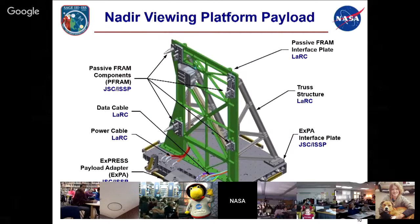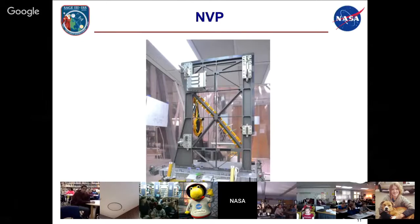So we had to build this extra piece, essentially an L bracket, so that the instrument would be pointing down towards the Earth, so we can look through the atmosphere as we're locking on the sun and the moon. And so that's the picture of that. It turns out that was quite a job engineering-wise to put together, because you have to really interface with the ISS people as well, who built the actual platform. But they did a great job.